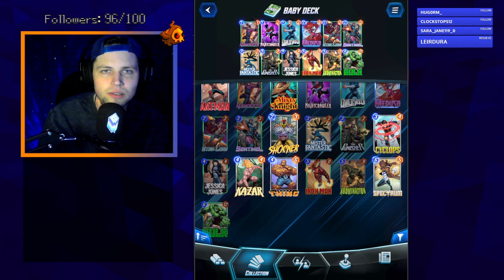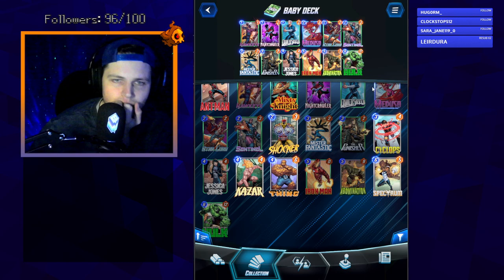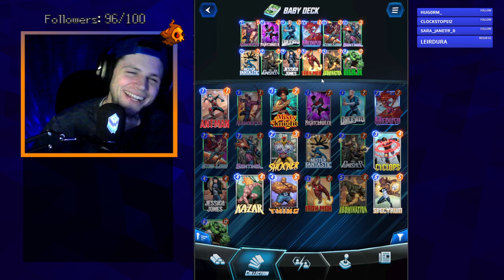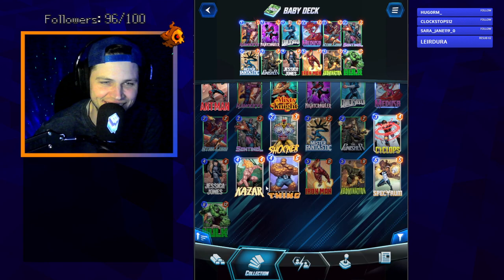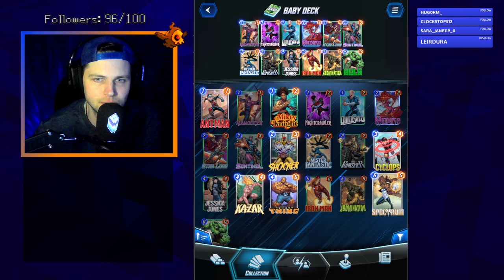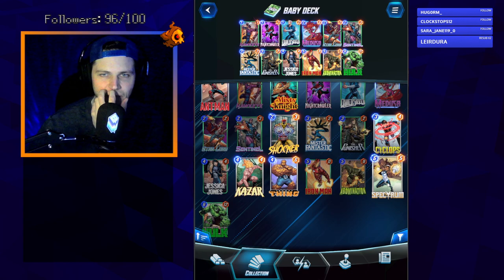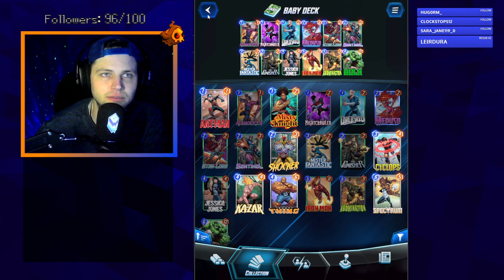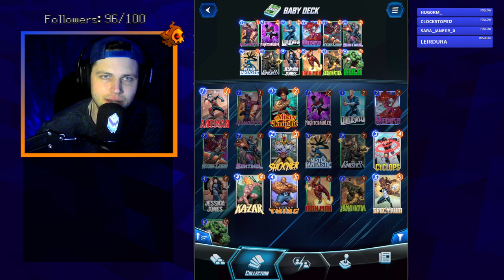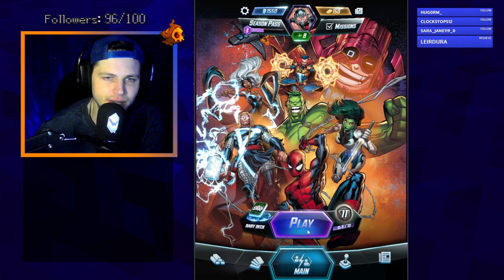So, Shocker doesn't do anything. I'm gonna bless you. Okay. Watch out. I'm gonna bless you. Okay, dude. Okay, my guy. We got Mr. Fantastic. I think I am fine with the way my deck is right now. One cost cards have plus one power. No, I'm okay with the way my deck is right now. Let's play another one.